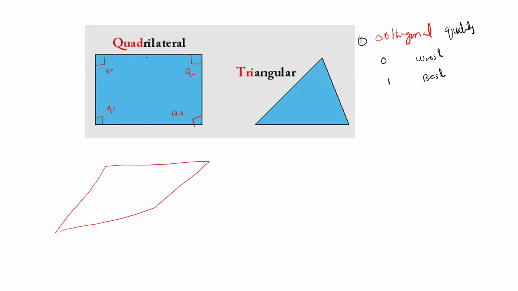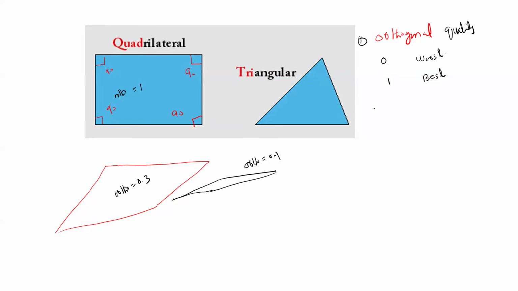So you can see that one is the best when the quadrilateral is a rectangle. So at the moment this quality is one. Okay. In this case, let's say I put the name as ortho, short for orthogonal quality. So ortho is 1, and here the ortho may be equal to 0.3. Okay. And in case this rectangle now has a shape like this one, at this point the orthogonal quality may be 0.1. Okay. So I think you are getting my point of how we are describing the quality.